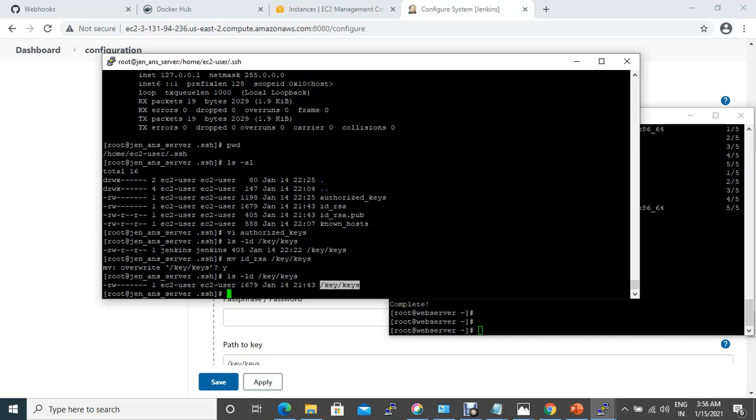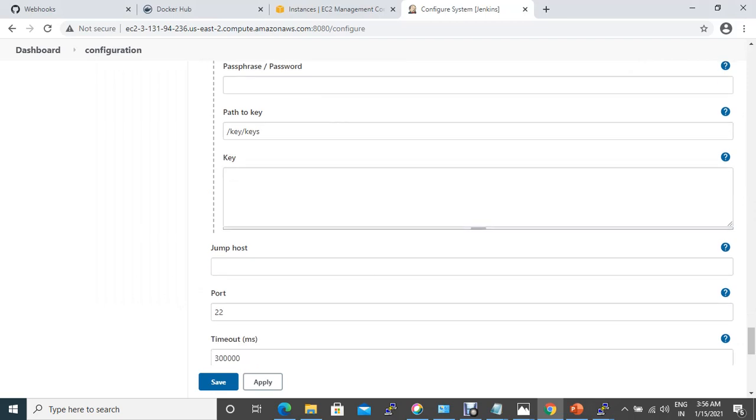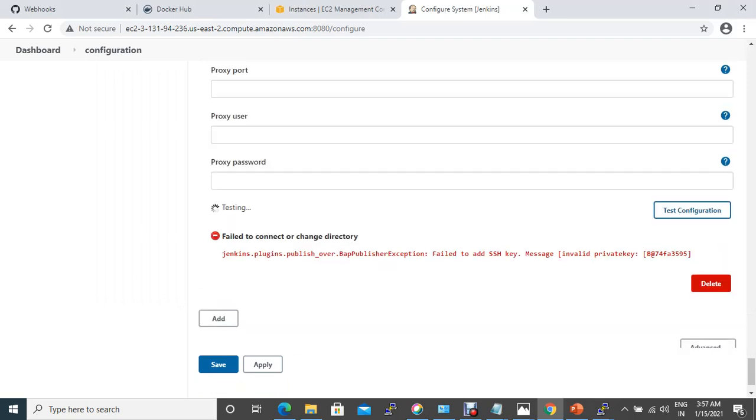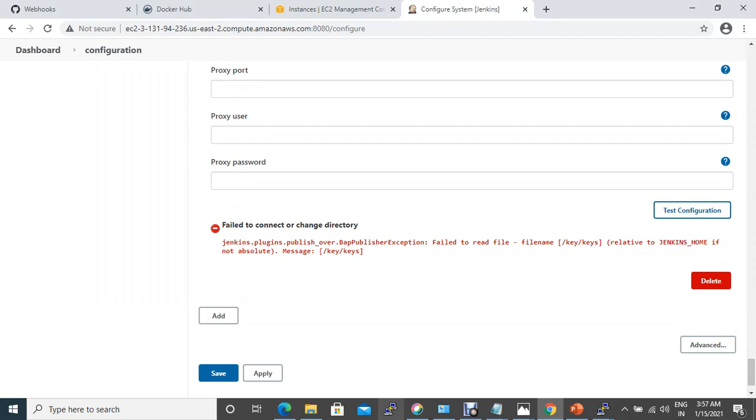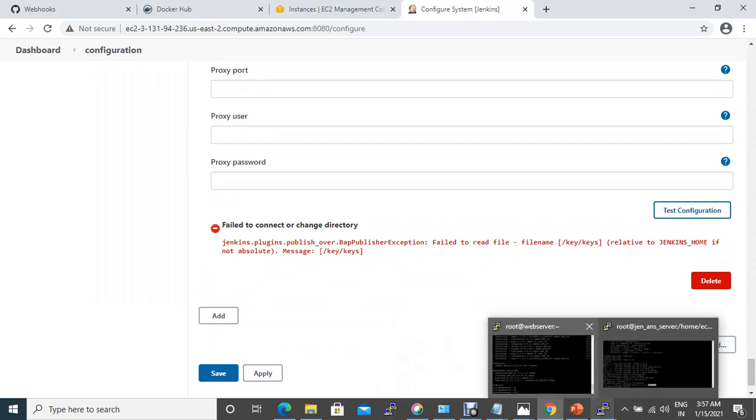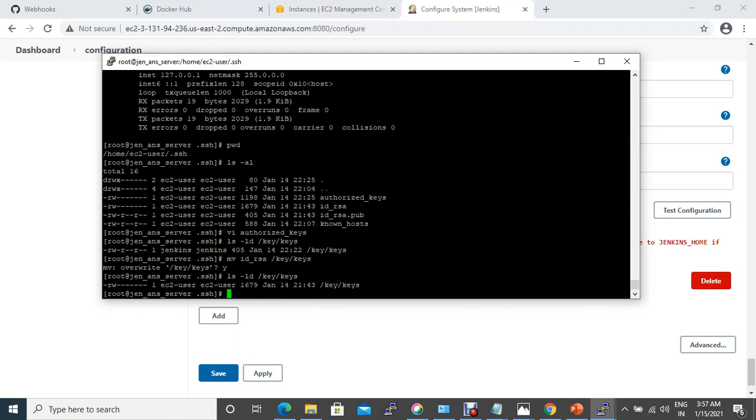Yes, okay, and then change the group to, okay, change group. So EC2 user has to use it. Let's check it once. If not, I will change the group to Jenkins. Okay, we'll change the group to Jenkins. Change group Jenkins.